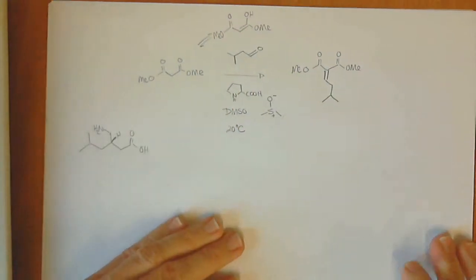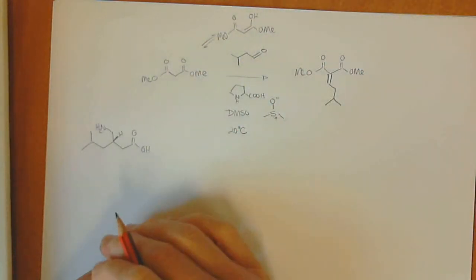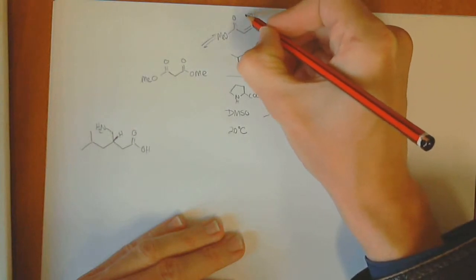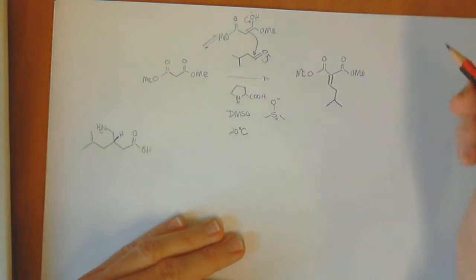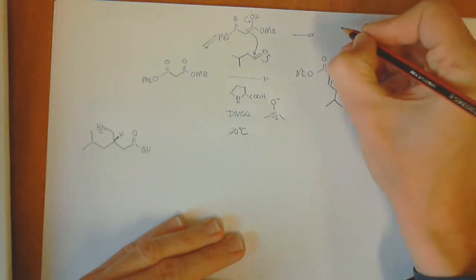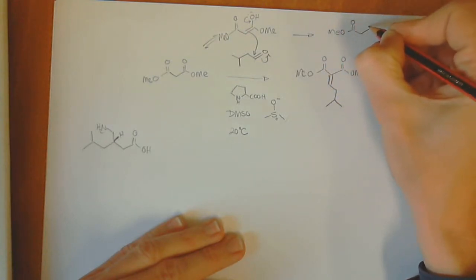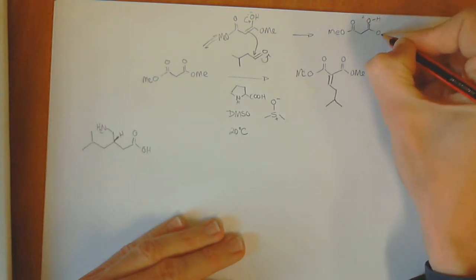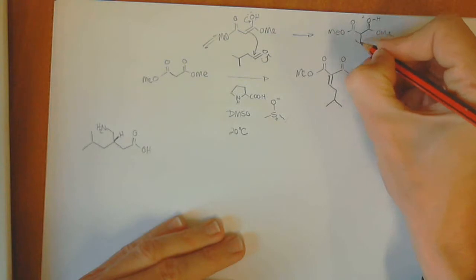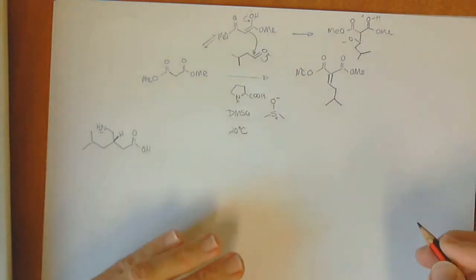All right, the dimethyl malonate can now react with our aldehyde, so that can go in, this can go here, that can go up, and the product we get is starting to look a lot like the final product that we need. Okay, so that's gone in. There's an H there, just leave it on. We formed a new bond. It's an O minus, and a new bond, 1, 2, 3, 4, counting it out.